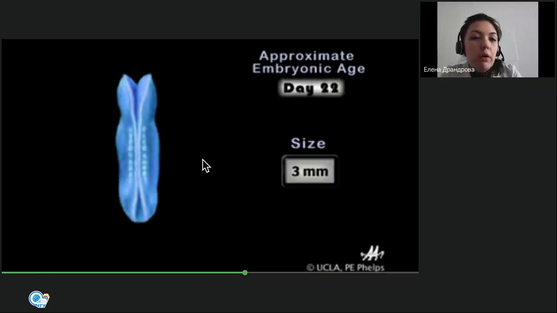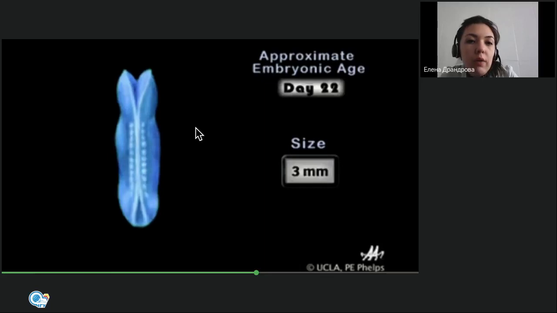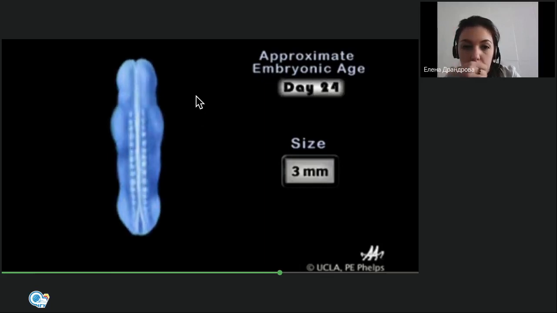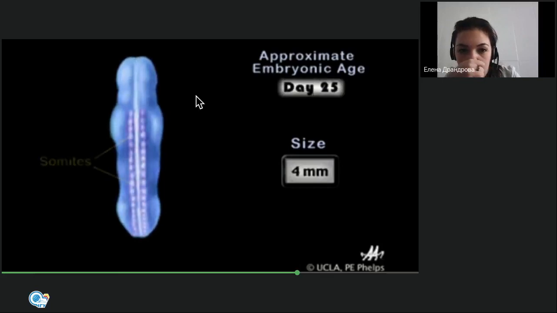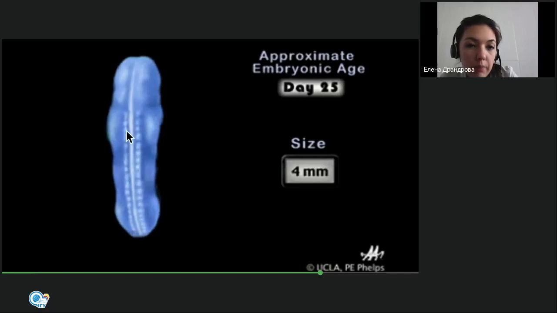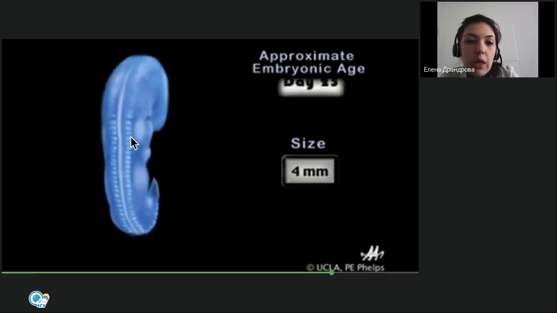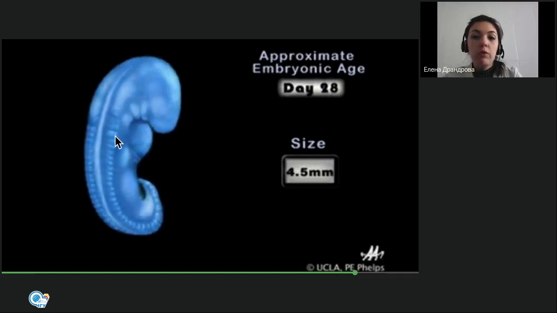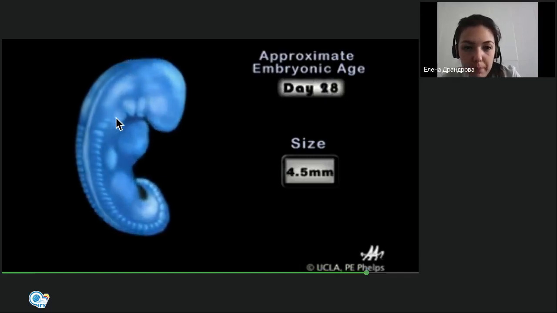And with the time margins of neural folds, they join together, they form neural tube that goes deeper. About formation of somites, we will talk later, in a few minutes. Somites are developed from the mesoderm, from the middle embryonic layer.